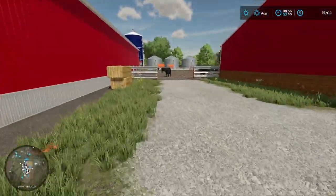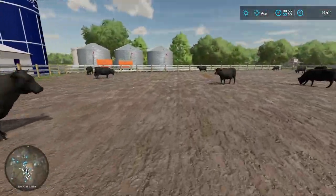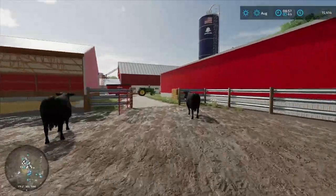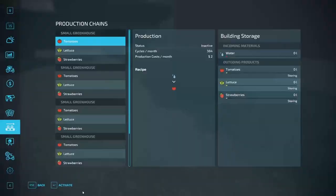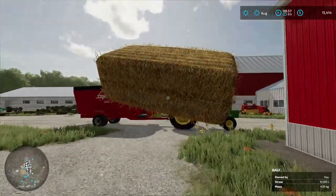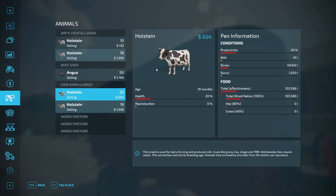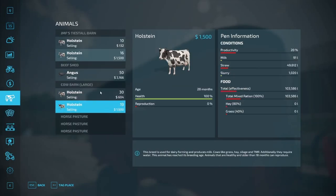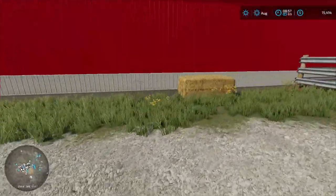Let's check on our... Looks like we don't have any... Or we have a little bit of new manure here. So this should start piling up a lot faster. If it is too much, I will lower it. But we do have about 150 cows, and we're milking about, I'd say, 80. I think is the count. Yeah, I'd say around there.